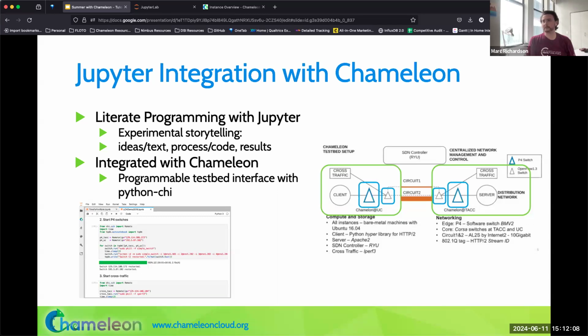It also allows us to combine literate programming with actually telling a story or presenting results, explaining how to run an experiment. So the Jupyter Notebook environment in particular is nice for creating artifacts, and it's quite useful because all of this is integrated with Chameleon. So when you're working on the Jupyter interface, and I'll go through how to get to that in a second.